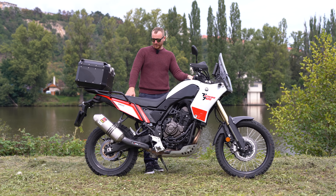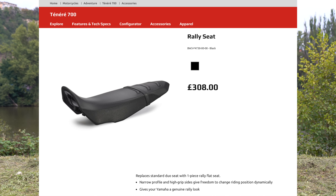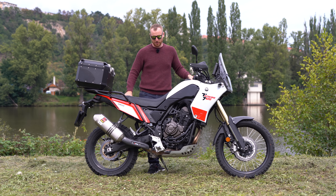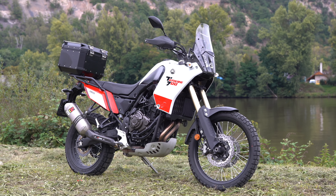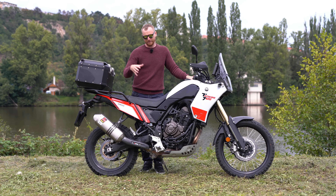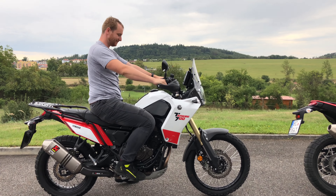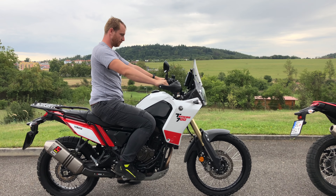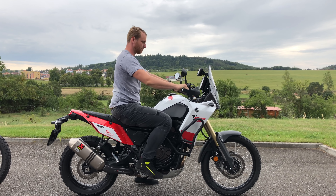First of all, you are probably mostly interested in the rally seat. The manufacturer says it improves the design, is very narrow, and improves handling and off-road ability. For me the main advantage of this rally seat is that it's significantly higher. I have 193 centimeters and on the original seat it was quite okay, but when I bought this seat it was absolutely better — the motorcycle felt way higher. And when I sit back on the original, I feel like I'm sitting very far down. I basically prefer the rally seat.